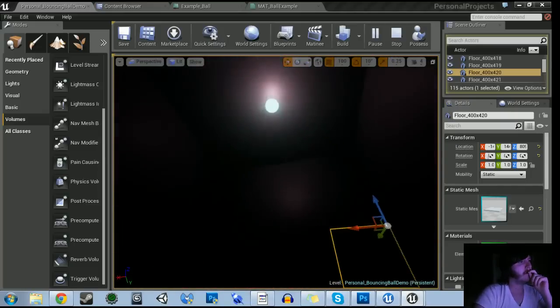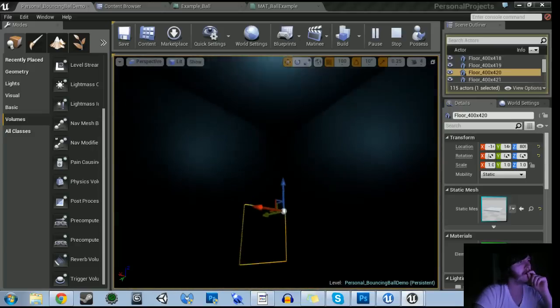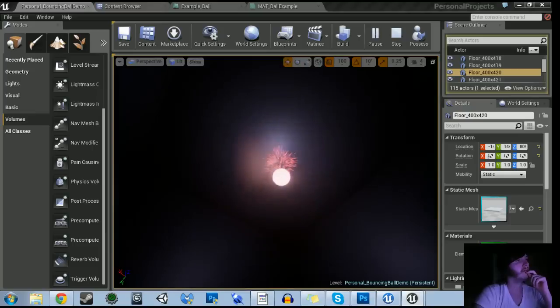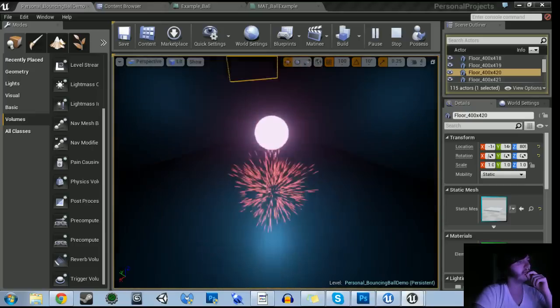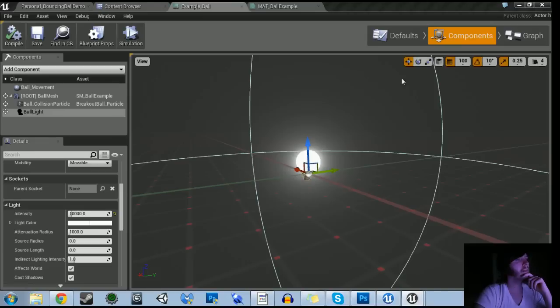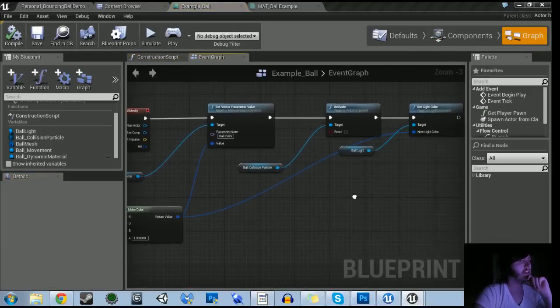So it's not matching it exactly. That's strange. I wonder what's going on with that. Let's go into the graph. So the return value should be the same.